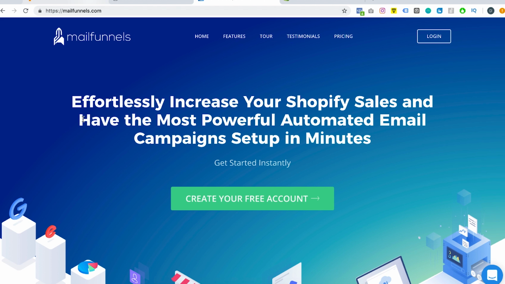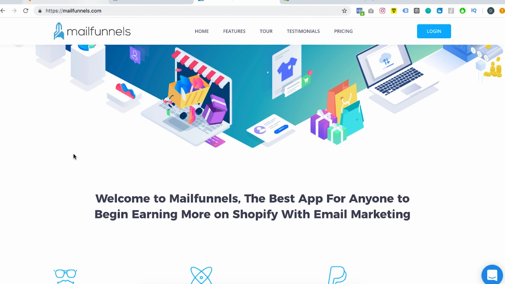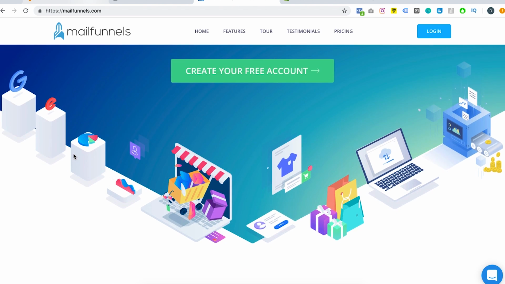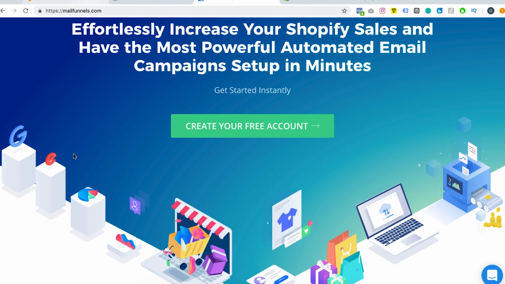Now, here's another application that I would suggest using. And again, you could substitute this for SendLane or Klaviyo. Let's see, what else do we have? We have Market Hero from Alex Becker. But this one right over here is MailFunnels. Now, MailFunnels has really high deliverability. But what is it exactly? It's an automated email system that allows you to email your customers, your abandoned carts, all the leads that you generate on your store, from your email list or any leads you put onto your email list. Now, why is that important? It's because this is how you create post-sale sequences.